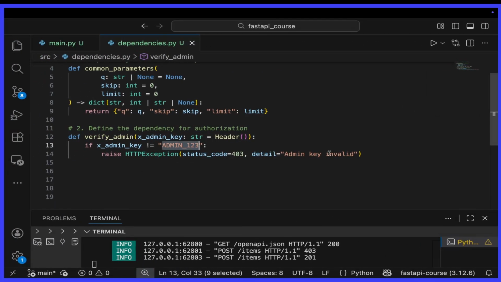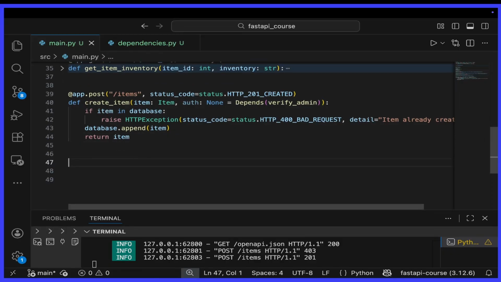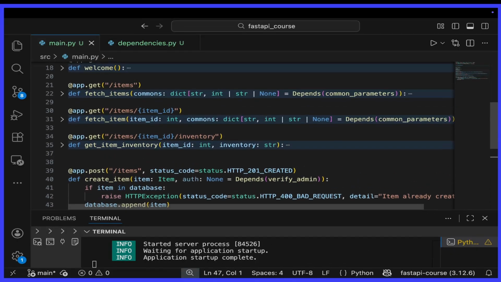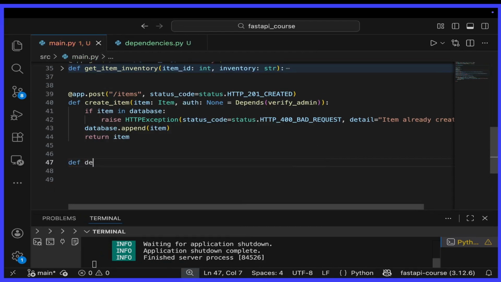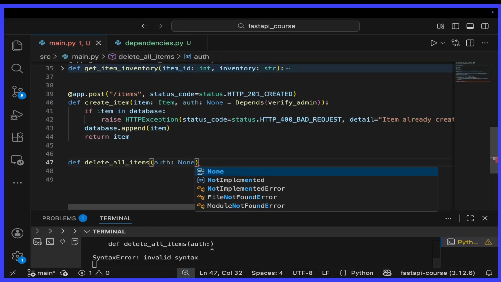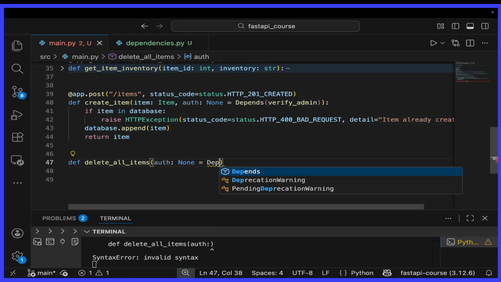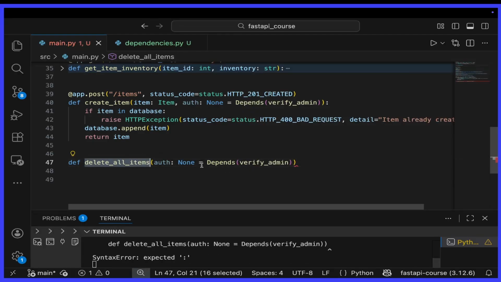So if I go back here, another application would be if I wanted to have authorization on maybe an endpoint responsible for deleting all items. So I'll define a function called delete_all_items, and then I would say auth, None is the return type, but this would depend on verify_admin, so only an admin should be able to delete items.